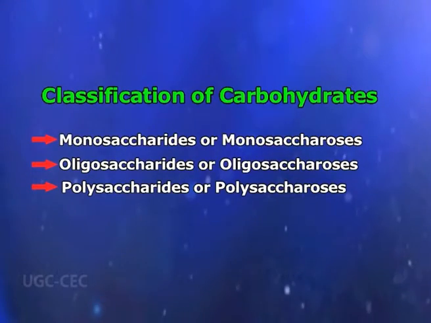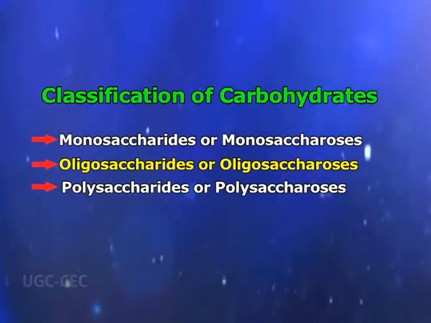The second major group is oligosaccharides. As we all know, oligo means few, so these are the compound sugars that yield 2 to 10 molecules of the same or different monosaccharides on hydrolysis. Accordingly, an oligosaccharide yielding 2 molecules of monosaccharide on hydrolysis is designated as a disaccharide, and the one yielding 3 molecules of monosaccharide as a trisaccharide, and so on. The general formula of a disaccharide is CnH2(n-1)O(n-1), and that of a trisaccharide is CnH2(n-2)O(n-2), and so on.